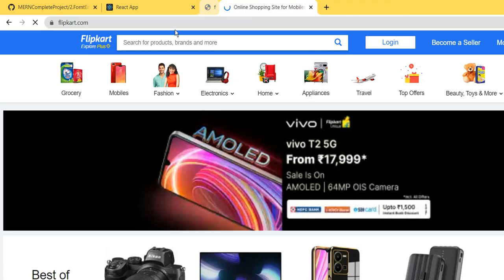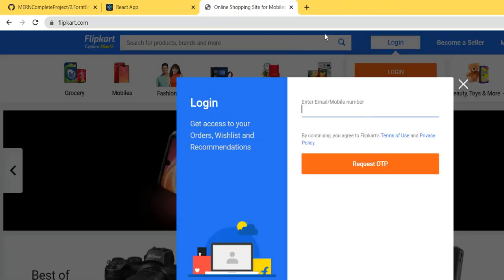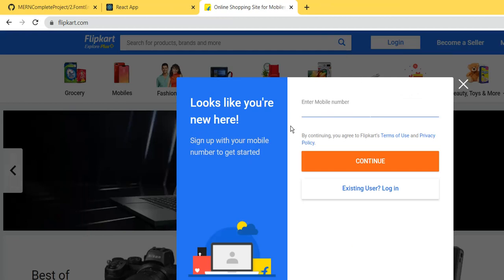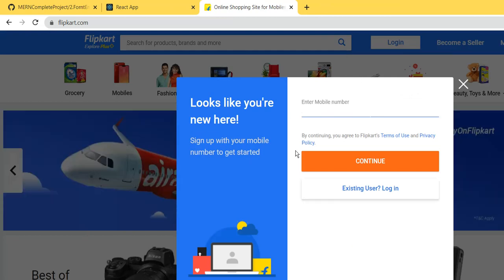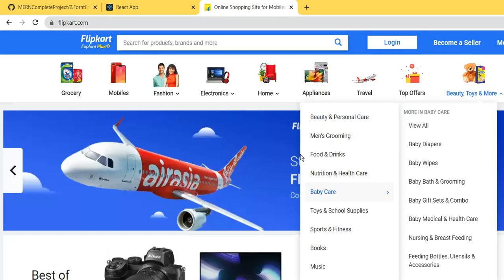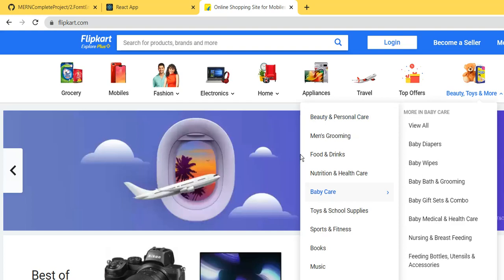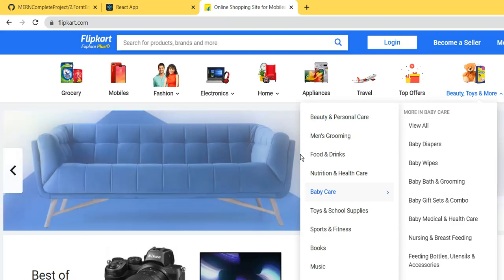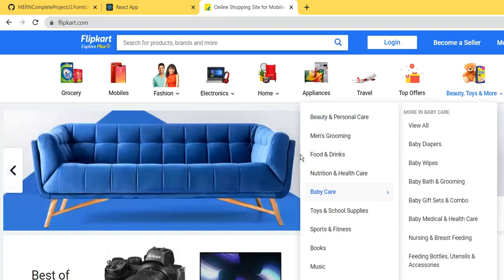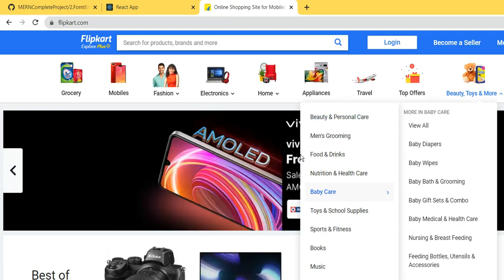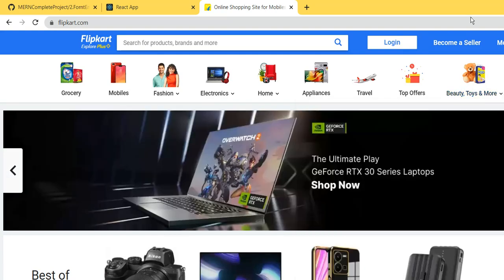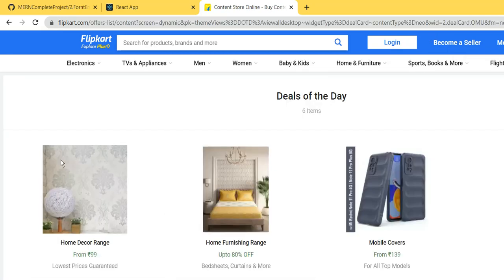Okay, so why did I mention a button? See here, request OTP is a button, continue is a button, exit login is a button. So every time you need not write a button and class and danger and everything. So once you define a button component, sorry, a component, you are going to reuse that component. So let's say so many components. If I click here, top orders, I will click here, home decor 99 rupees.